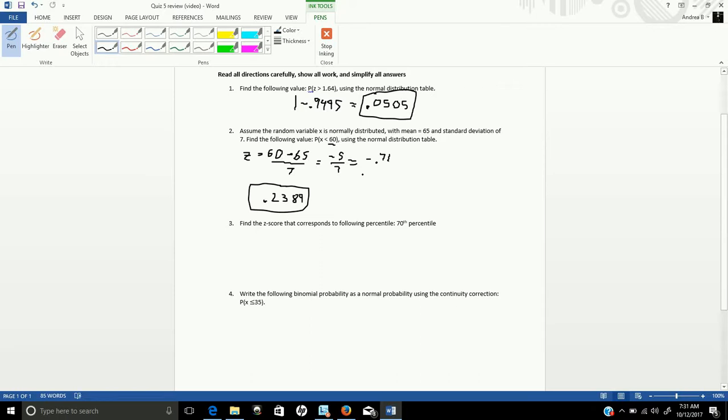For number 3 here, you're dealing with the percentile. So this was the one whenever you had to look in the area part for whatever's closest to 0.70. So you want to look in the chart, in the area part, in the center part there, for whatever's closest to 0.70. So once again, you're looking in the center part, not at the z-scores yet. One of those that looks closest is 0.6985.